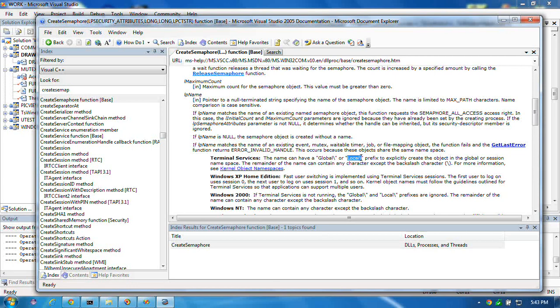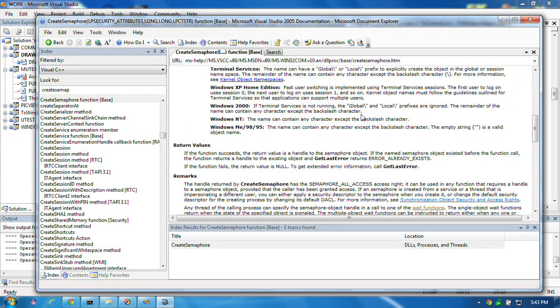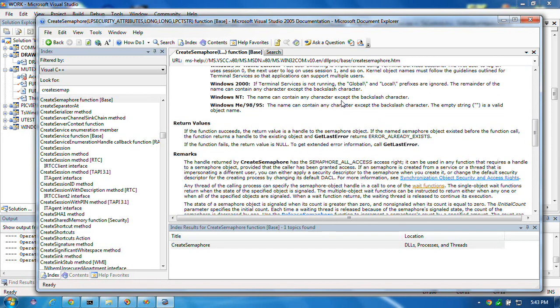When you have something that's named, okay, then another function or whatever can get a handle to that particular object by specifying the name. And if there's a global in front, then that handle becomes a system-wide handle. So like another process can access it.